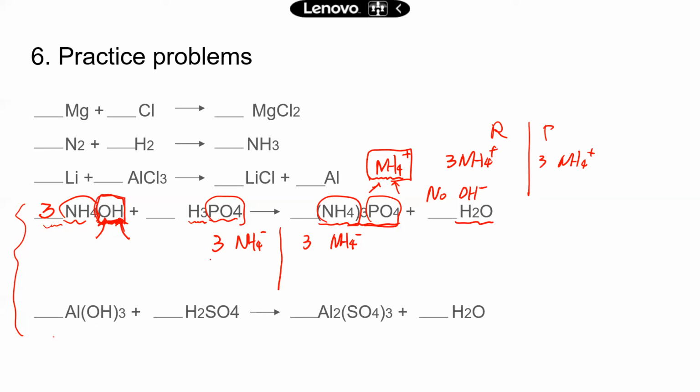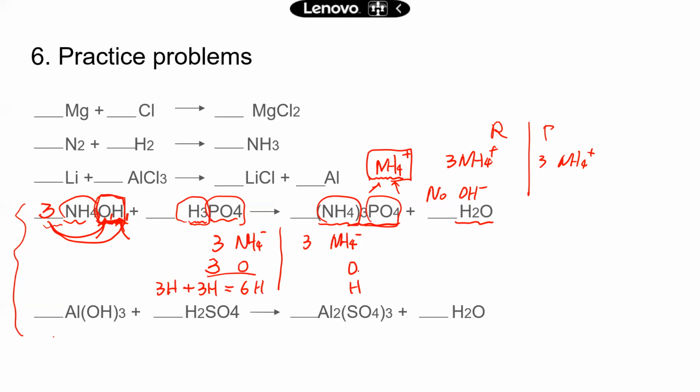So that means we have 3 oxygen, right? 1 for oxygen, 1 for hydrogen. So 3 times 1, so that's 3 oxygen. And 3 times 1, so that's 3 hydrogen. Now, don't forget that you also have a hydrogen here, right? So you need to include that as well. So you have a total of 6 hydrogen. So that means we need to get 3 oxygen and 6 hydrogen on the product side.